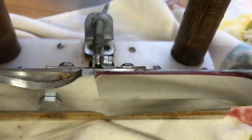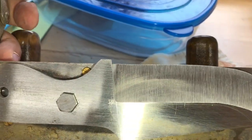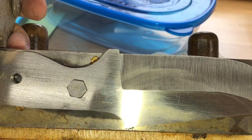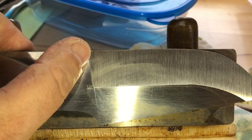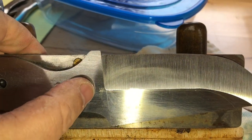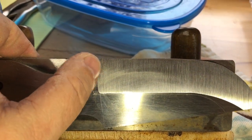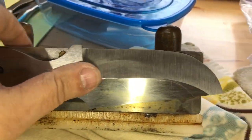And see, it's already stepped in a little bit. That's part of the design. So if I bring it down another 1/16 or so, you won't even know. That's just part of the design, really. And then when I come back, I'll put my little half circle in there. I forget what they call that. Not a finger choil, that would be this. This is the ricasso. I have no idea what that thing's called. It's like a little half circle thing ground in there. I don't usually do that, but this will have one.